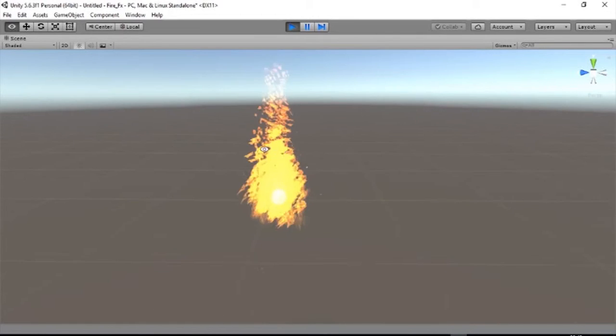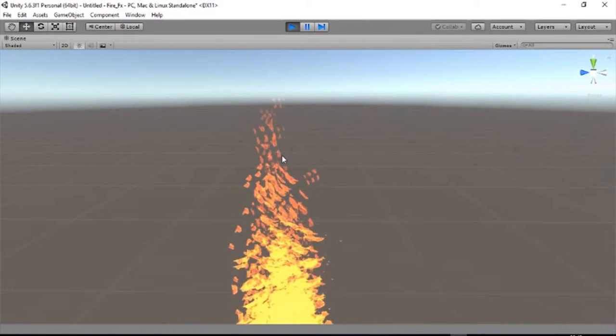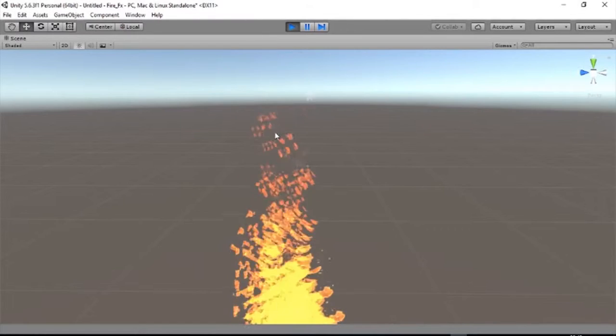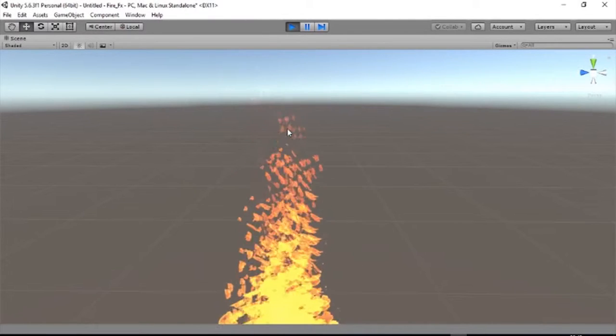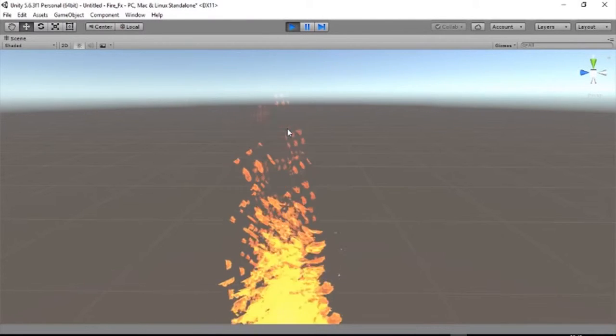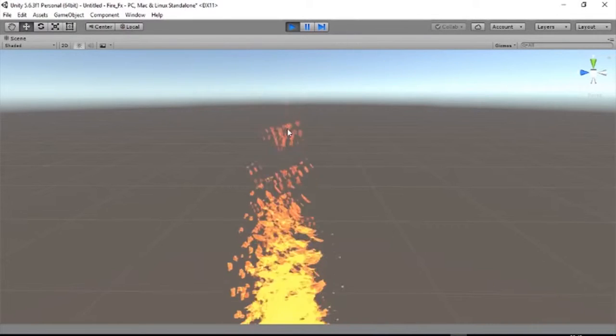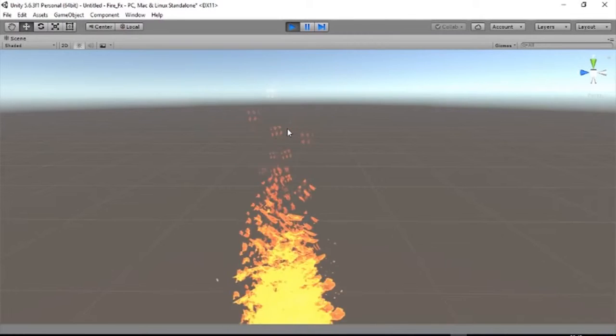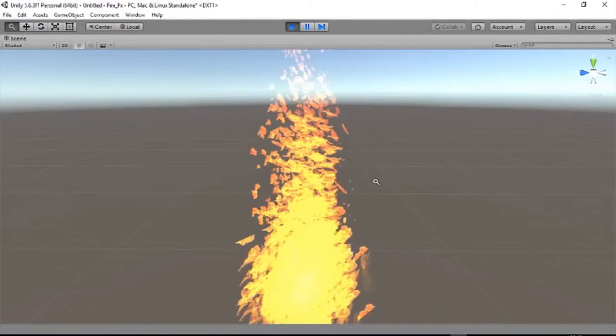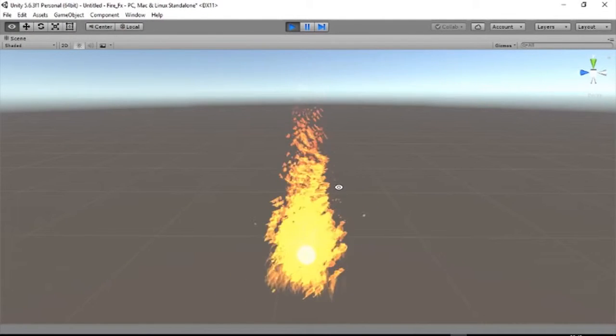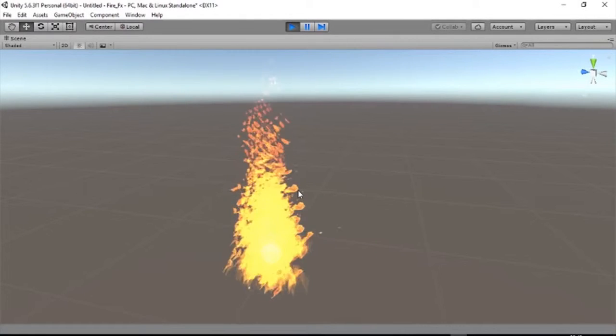So when I zoom in here, you will be able to see it more clearly. So you can see each individual particle as it fades away. So each particle just has an image that is attached to it. So you just swap out the particles for an image, but you can tell that it's very plain. It doesn't look appealing.